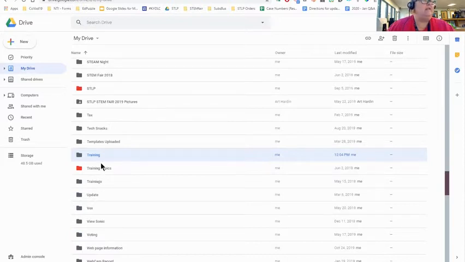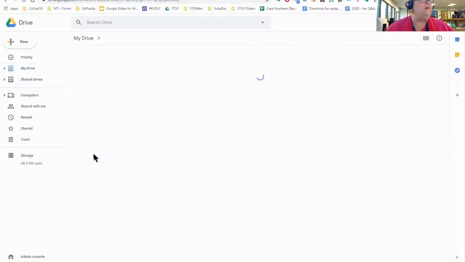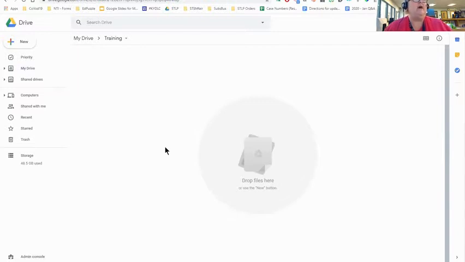When it creates it, who knows, it's going to alphabetize, so it could be anywhere on your screen. And so it does highlight it in blue to help you find it. I'm going to open up the folder. And now if I create my forms, they're going to be inside this folder, and I don't have to organize it later. I find that easier. So there is more than one way to open up forms. I prefer to open them up from my drive.